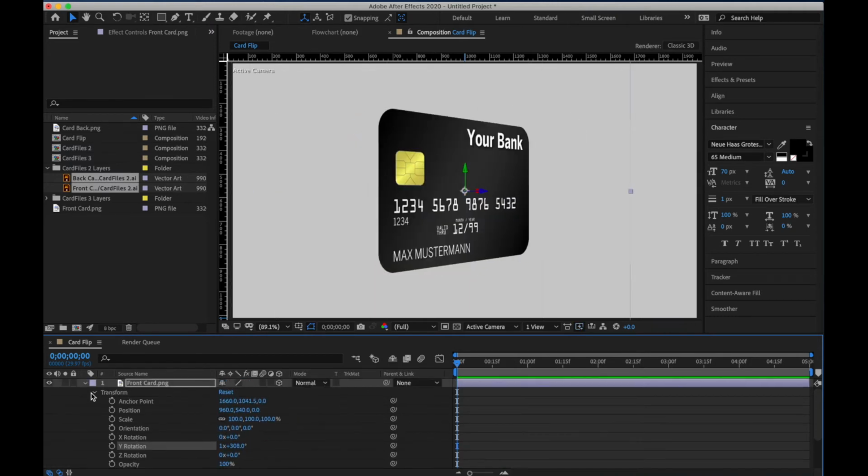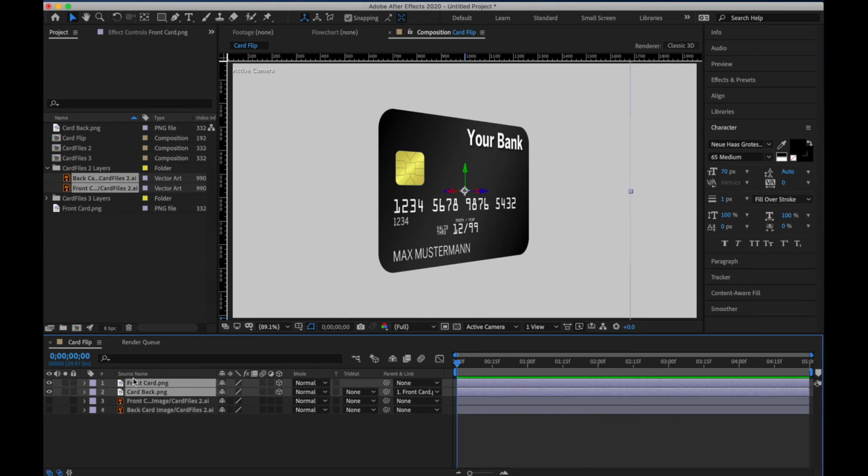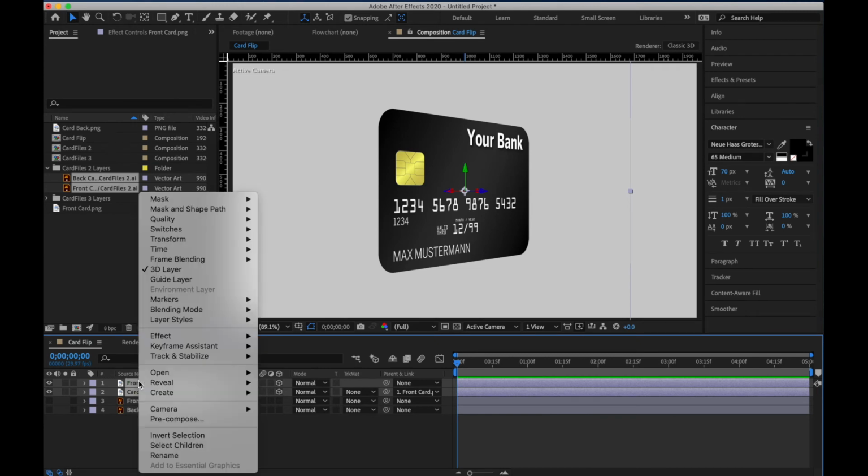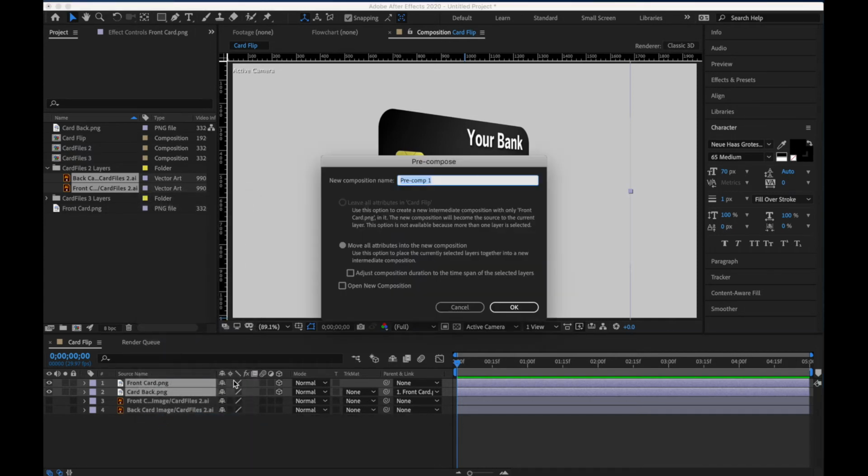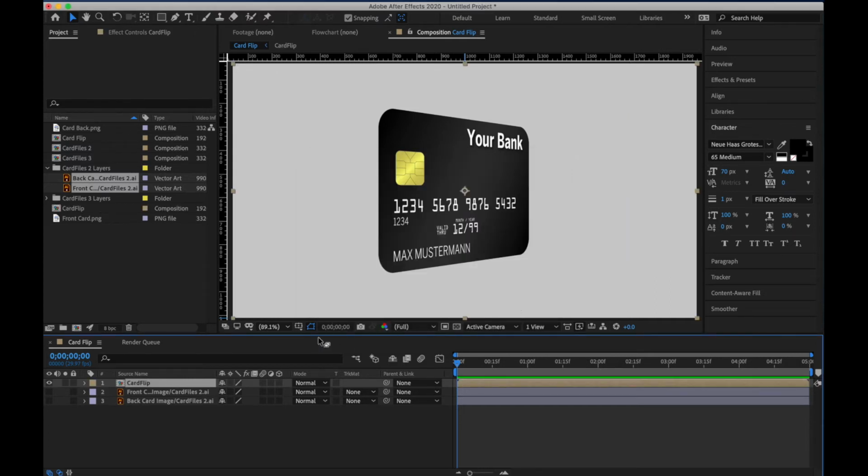So the next thing to do is to pre-comp. We pick both sides, pre-compose, and let's name that cut flip. We also want to make this pre-comp 3D.